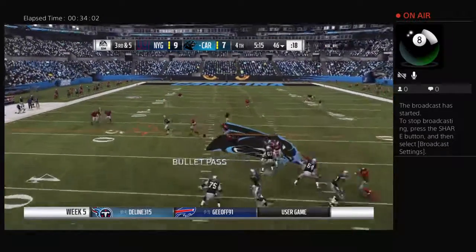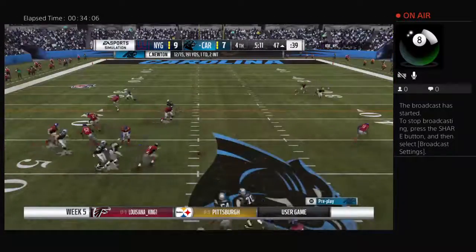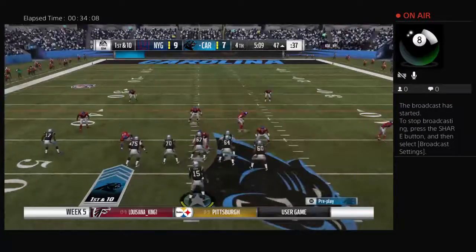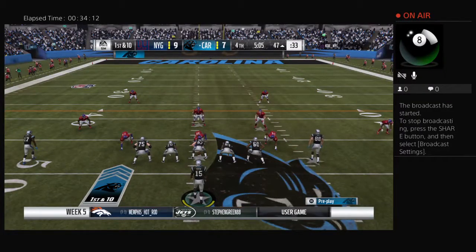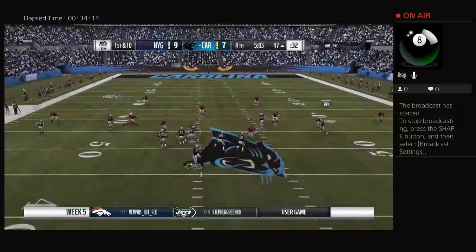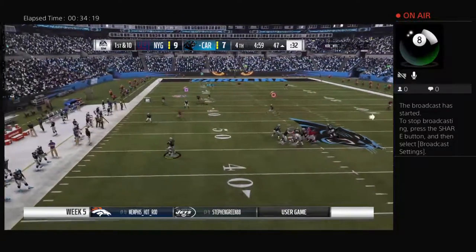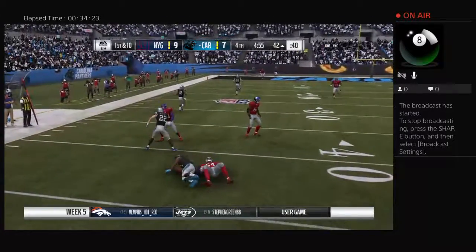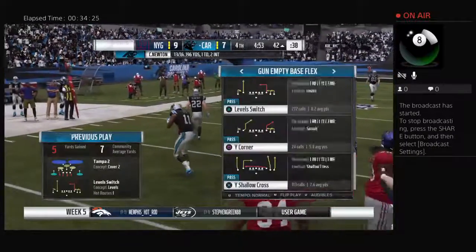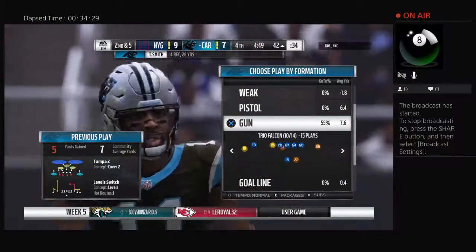Operating from the gun. Newton. And this time he's got the hook up. It's complete. And he will have the 1st down as he gets this to the 47. 5th catch of the afternoon, and that gives him a 1st down. Newton on 1st down. Dancing to his left. Throw left side complete. That's Smith. And this time he's able to take it down to the 42. 5 yards on the catch there, brings up 2nd down.